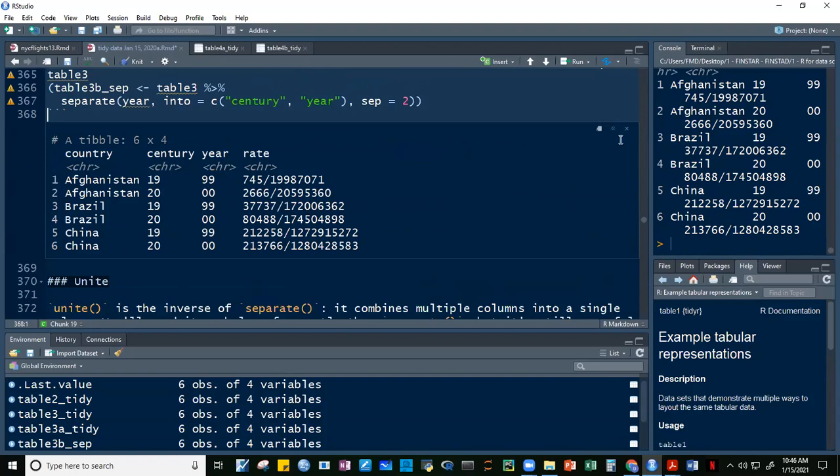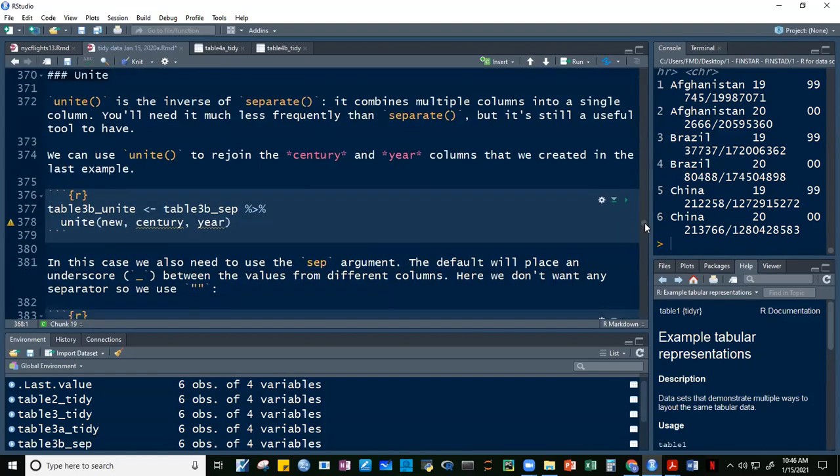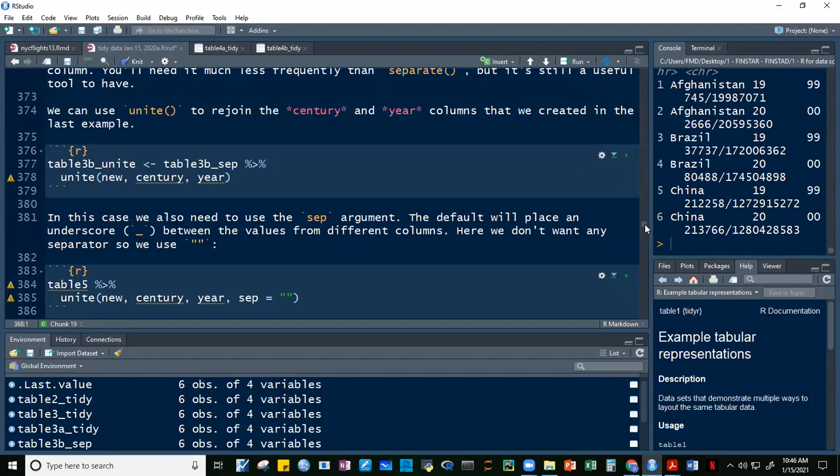I-combine ulit natin using the unite. So si unite, pinagsasama niya yung dalawang values ng columns natin ng variables. So table 3B unite, it's coming from the table 3B naka-separate, and then i-unite natin, okay?